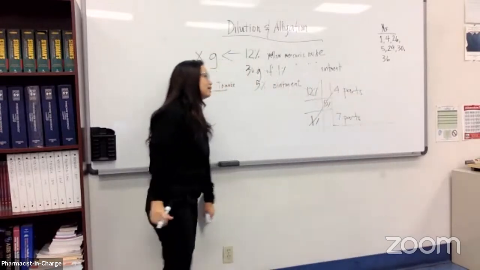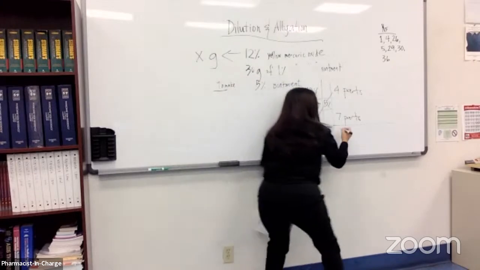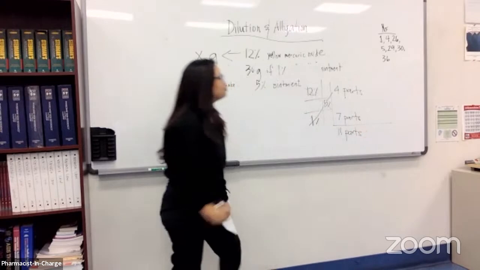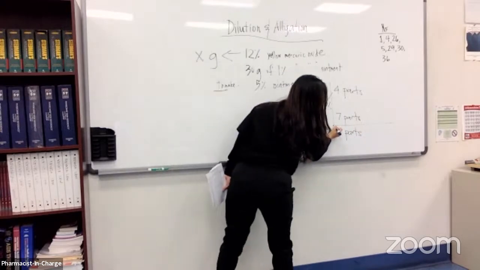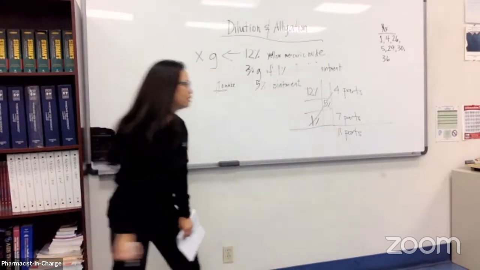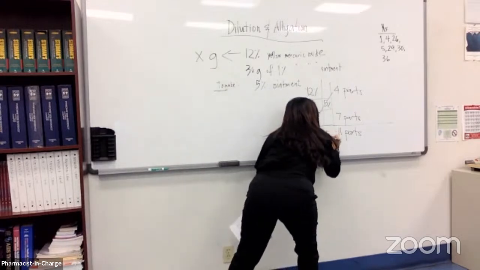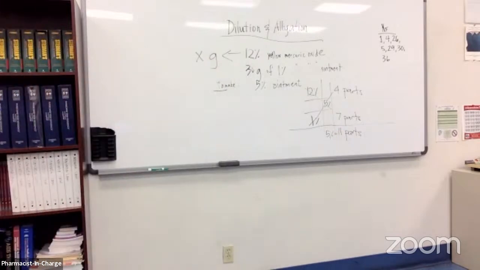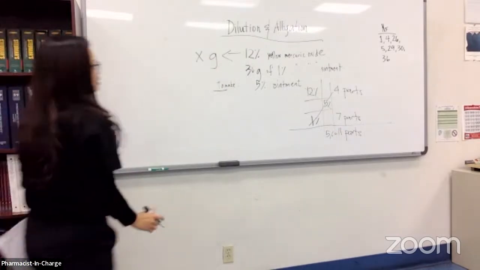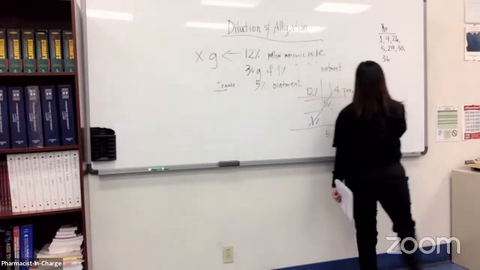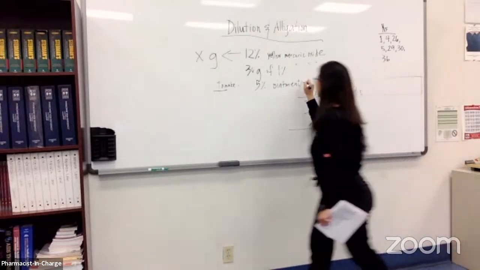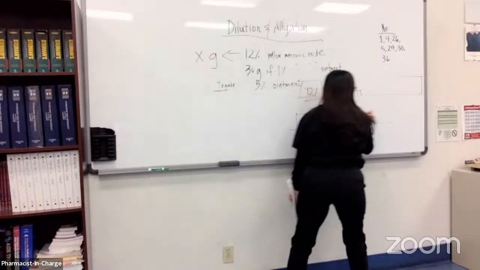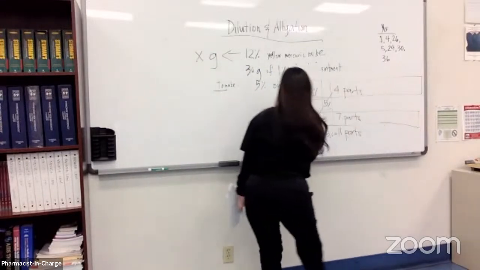7 plus 4 is 11 parts. But so I'm not confused, this is what I'll do. Okay, I'll bring the 5% here and put it equals here. There's a reason why I did that. Okay, because this I want you to know goes this way. Okay, and this goes this way. You're not confused.